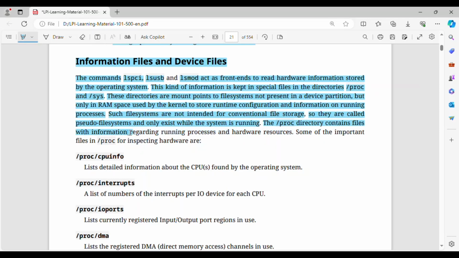The /proc directory contains files with information regarding running processes and hardware resources.